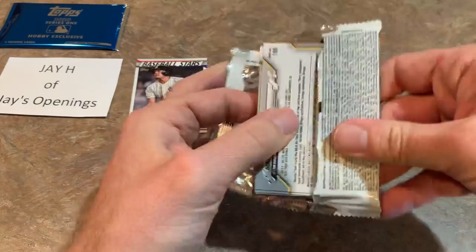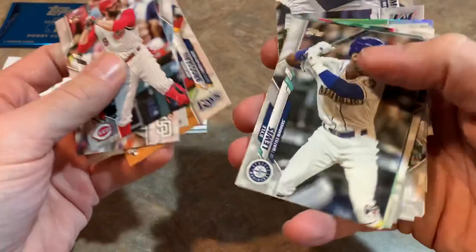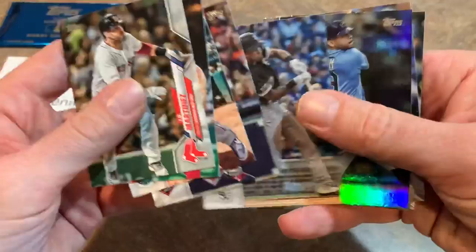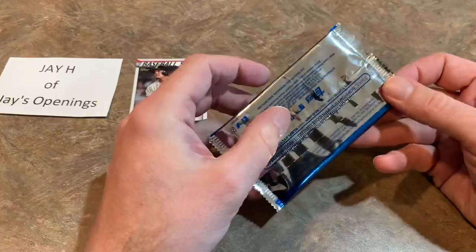Here's our final pack, then we have our silver pack coming up in just a moment. John Gray. Kyle Lewis — that's a nice rookie card. Bubba Starling — it's taken him a while to get to the big leagues, he was drafted back in 2011 as a top pick. Mitch Haniger. Juan Soto World Series card. Tim Anderson league leader. Tommy Pham — that's a rainbow card. And Mike Moustakas, now of the Cincinnati Reds — he signed a four-year, $64 million deal to shore up the Reds offense.